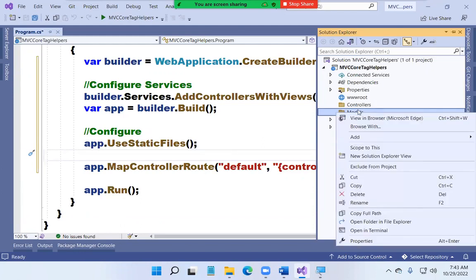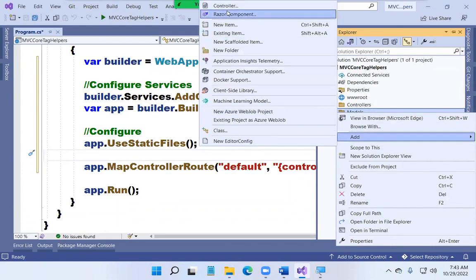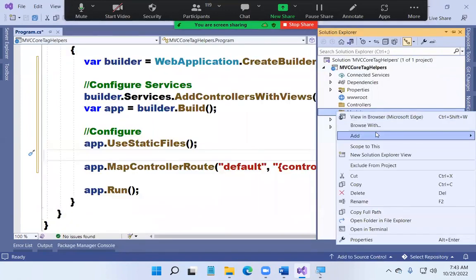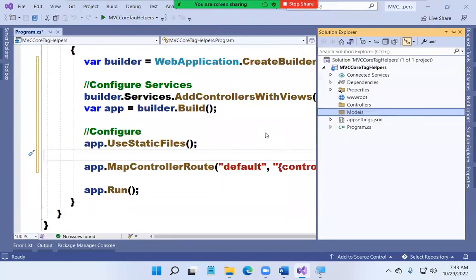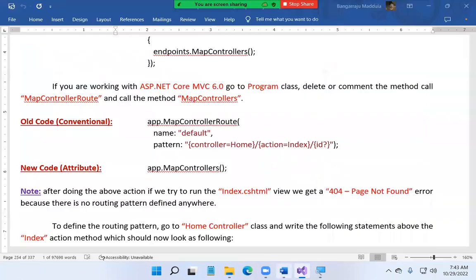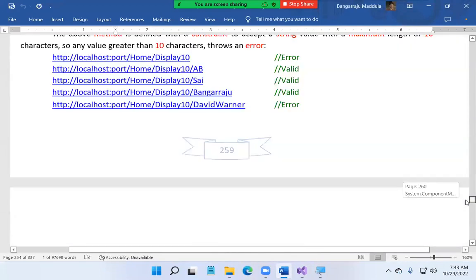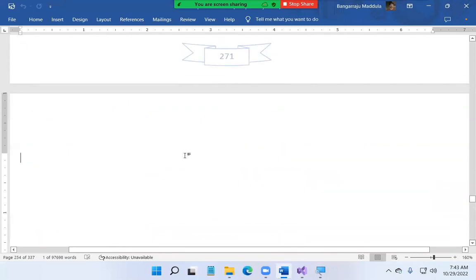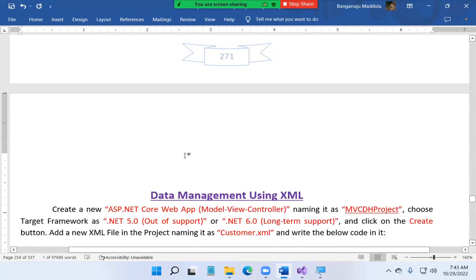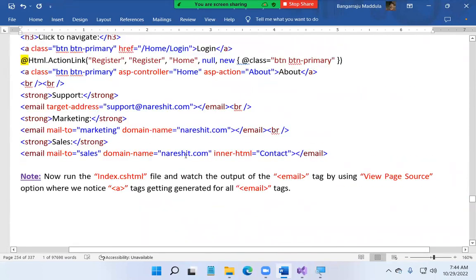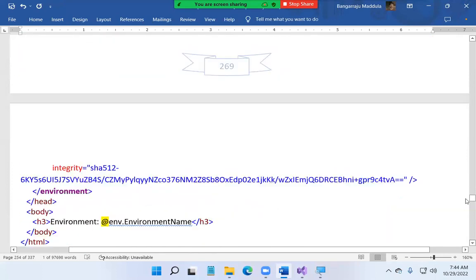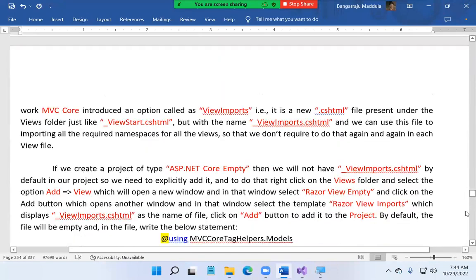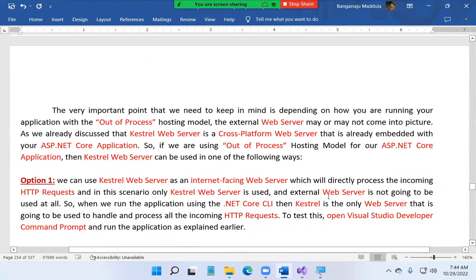Now I want to define a controller. Not controller, I want to add a model. Okay, right click, add a class here. The name of the class is user or customer employee something, guys. Employee or something.